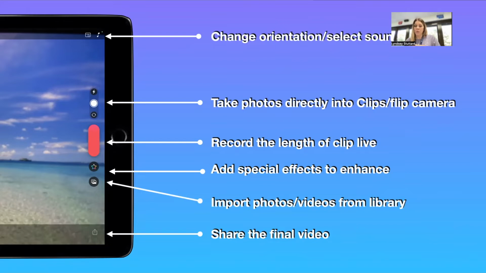My only thing with the video exporting, that sharing process, is if you export your video and you want to come back and make changes to your project, you can do that as long as the original photos and videos are still in the camera roll. So this is always my advice to teachers and especially to students: when you're finished working on a clips project and you're not going to make any more changes, save it to your camera roll. Because if you need to make changes later on, you can re-import the whole project back in as a video. But if you delete any of your original content that you brought in, it will delete itself from the clips project file. So there are some important distinctions to know about when working with clips.